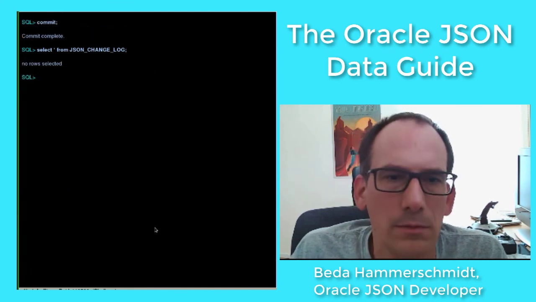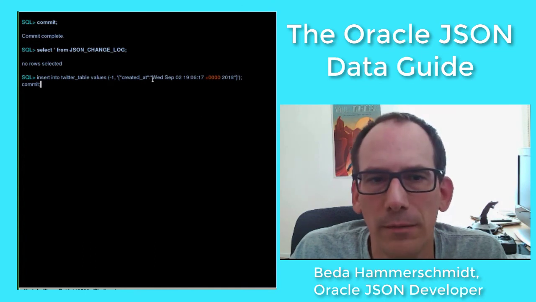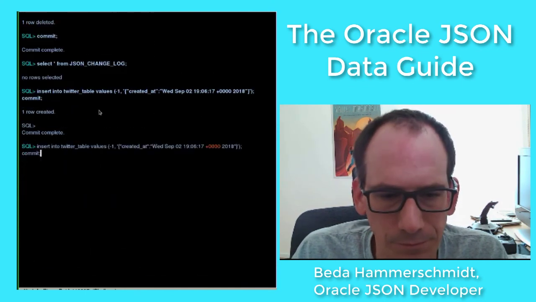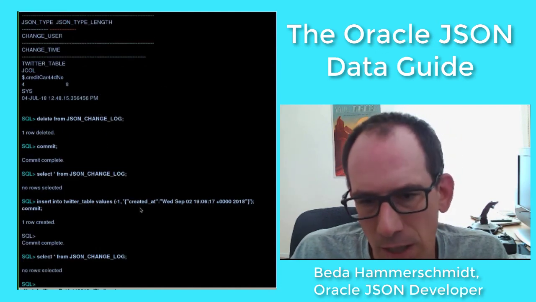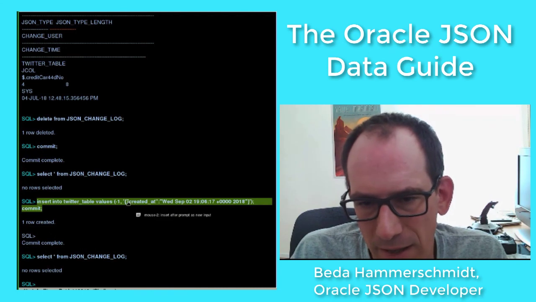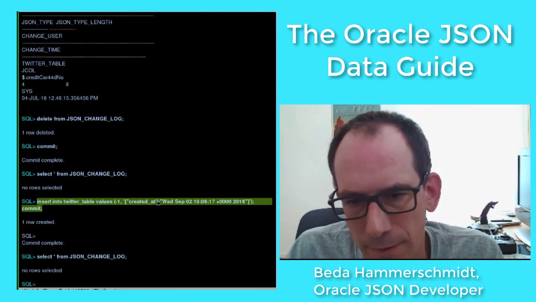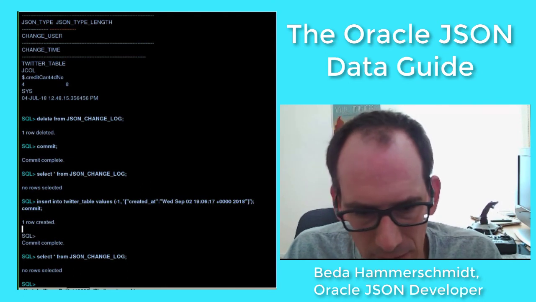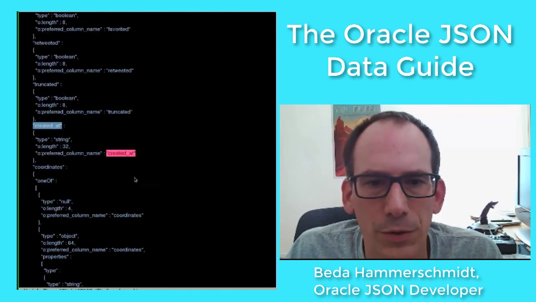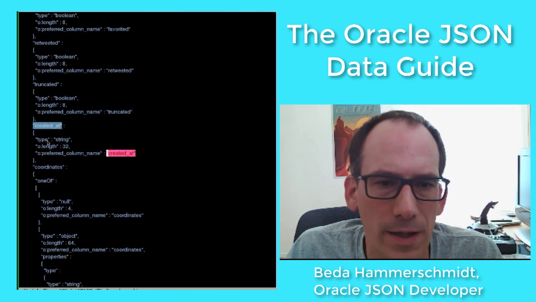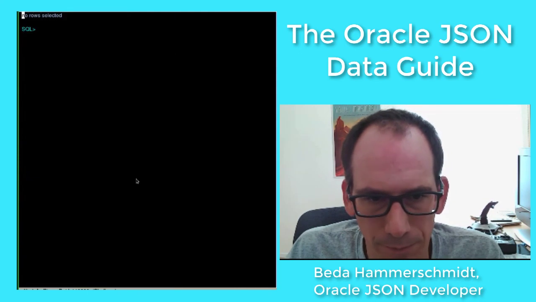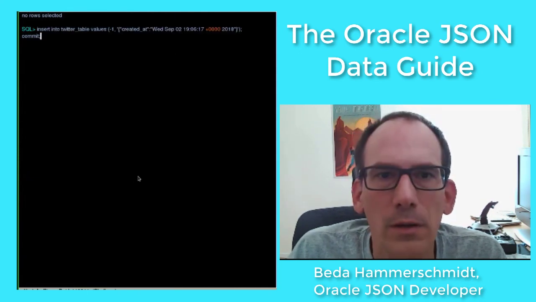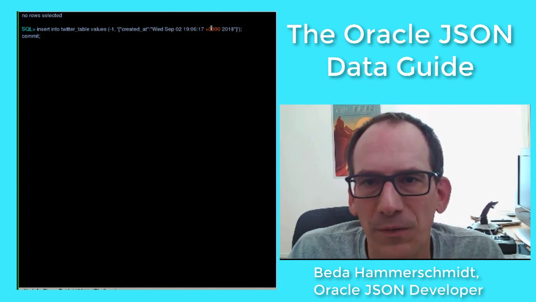So let's insert a field like created at. So we insert it. Our changelog is unchanged. Nothing gets written into the changelog. And the reason is that created at is a field that's already existing in our data. So if I search for this, there is this field created at, the type was string, length was up to 32. Now, because our length fit into the 32, there was no change detected.